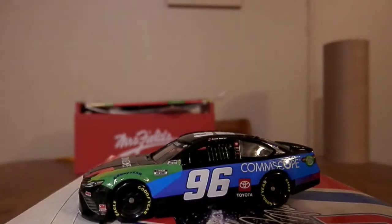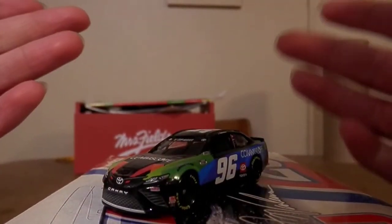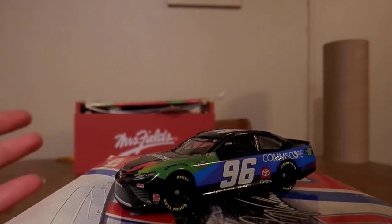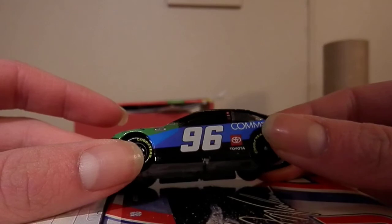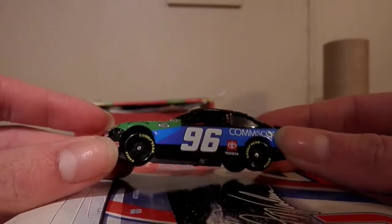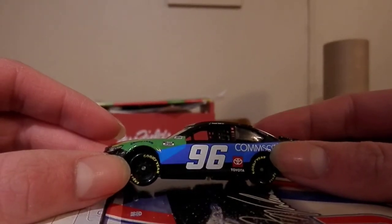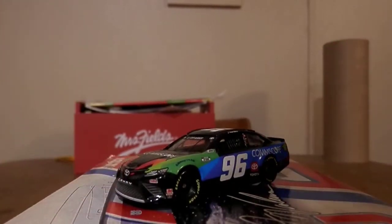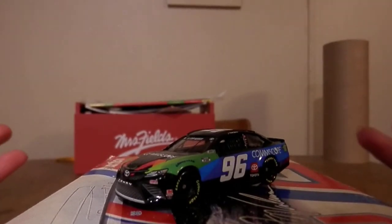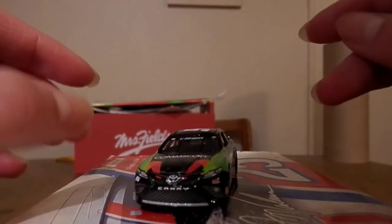The way I see it: I understand they have to meet MOQ, which is a minimum quantity of pre-orders in order for diecasts to get made. But the thing is, a Chase Elliott or a Kyle Busch or Joey Logano diecast nine times out of ten is going to get made. If it's Chase Elliott, it's been years since we've had a Chase Elliott car get DNP'd — and yes, I know the All-Star car got DNP'd, but not many people were going to buy those so that technically doesn't count.